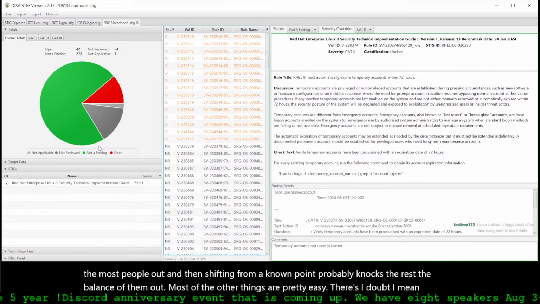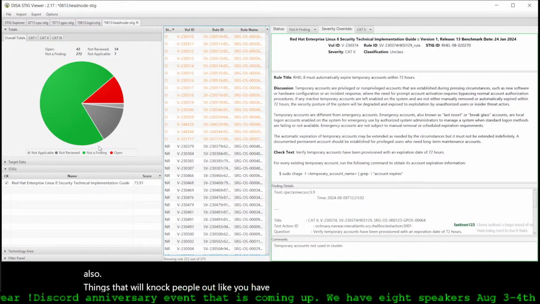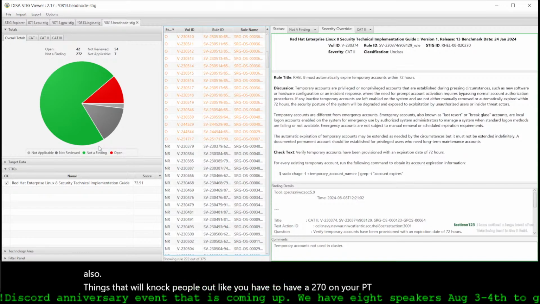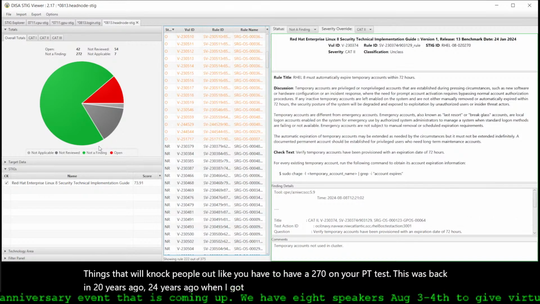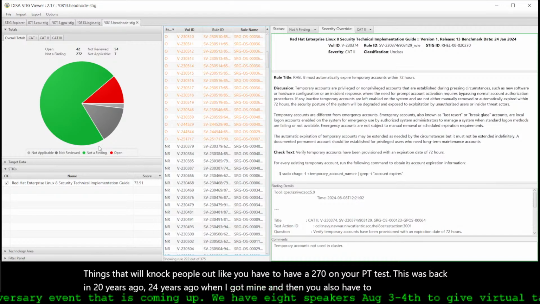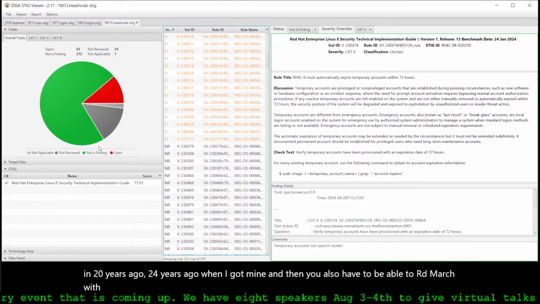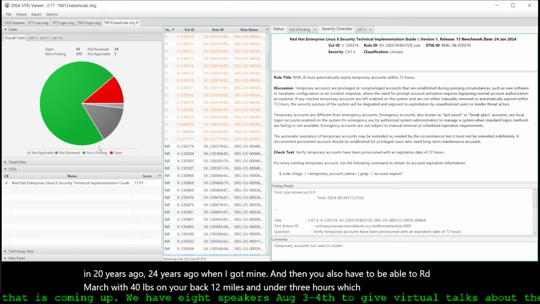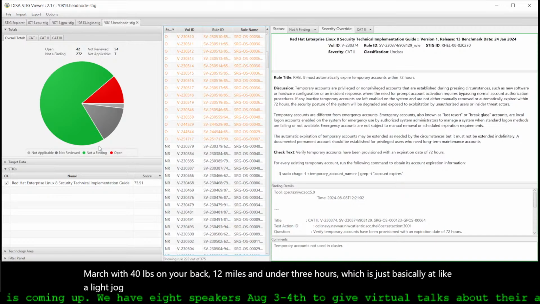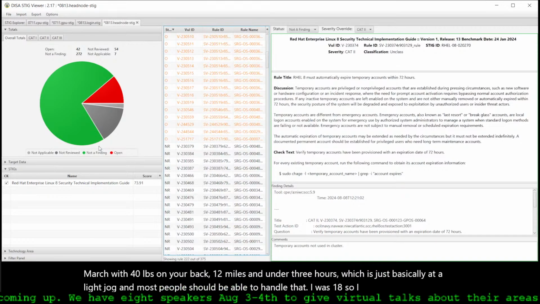There's also other things that'll knock people out, like you have to have a 270 on your PT test. This was 24 years ago when I got mine. And then you also have to be able to road march with like 40 pounds on your back, 12 miles in under 3 hours, which is basically a light jog. Most people should be able to handle that. I was 18, so I could basically do whatever I wanted.